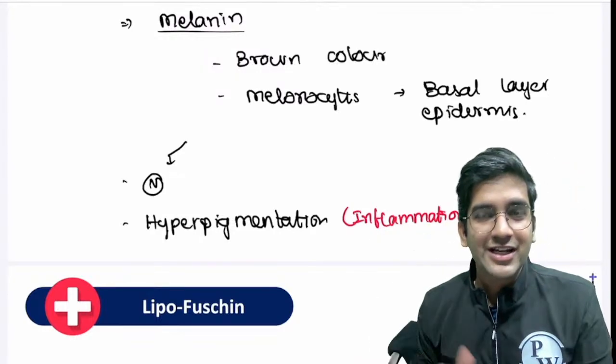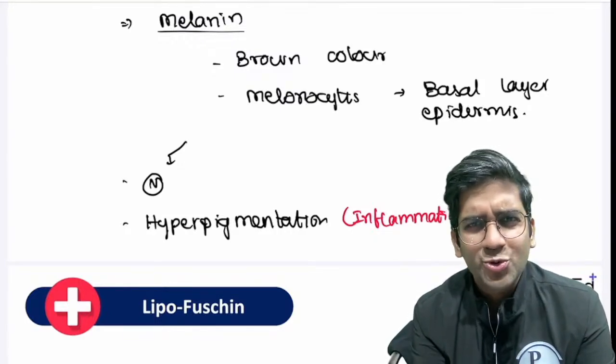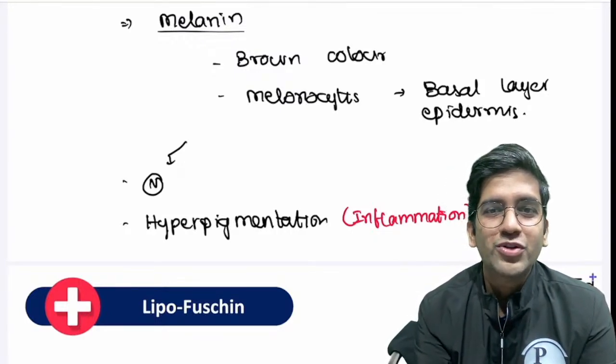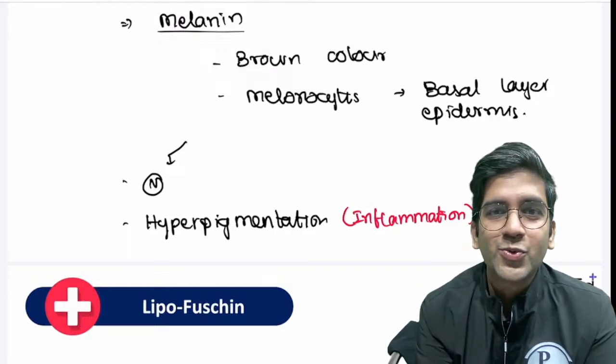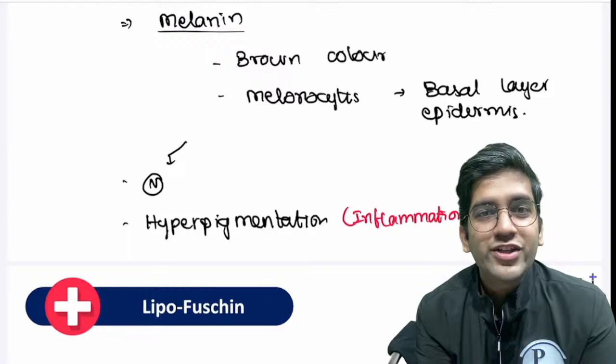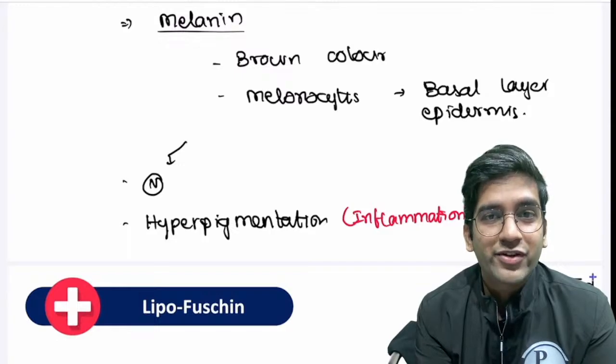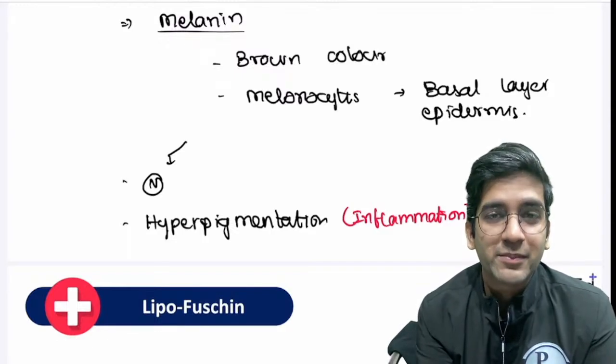Let's relate this to real life. How many of you have heard this from your mom? Your mom must have told you for sure: don't go out in the sun, don't play in the sun. What will happen to you? You will end up becoming black in color. The reason is UV rays cause damage to the skin. UV rays cause inflammation to the skin, and once there is inflammation, the basal layer proliferates. That causes black color or hyperpigmentation.